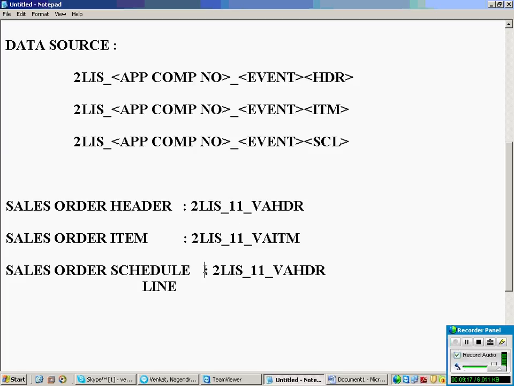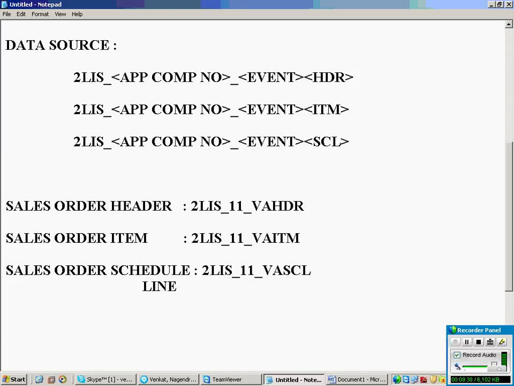The schedule line will be VA, like this. So now depending upon your requirement, choose which data source you require.